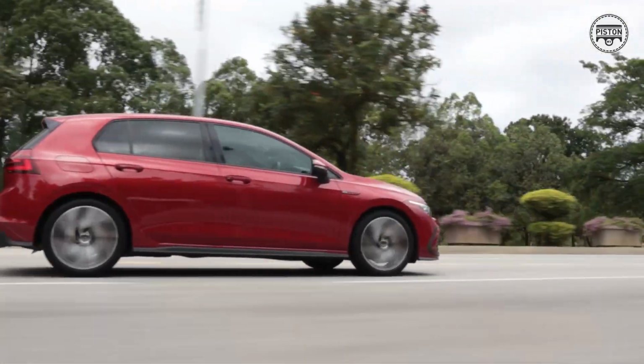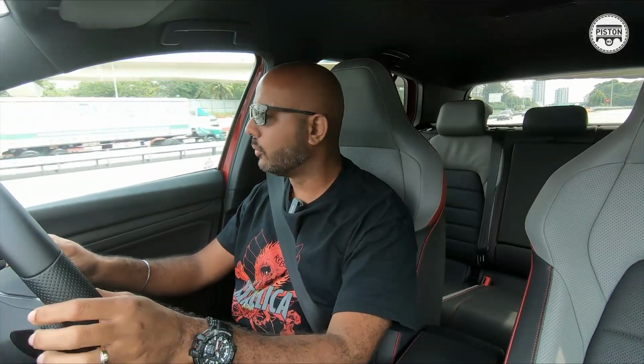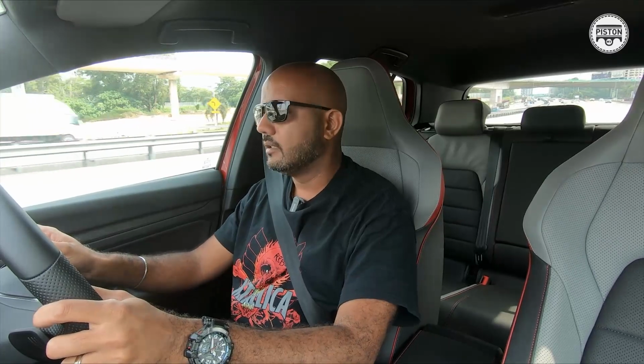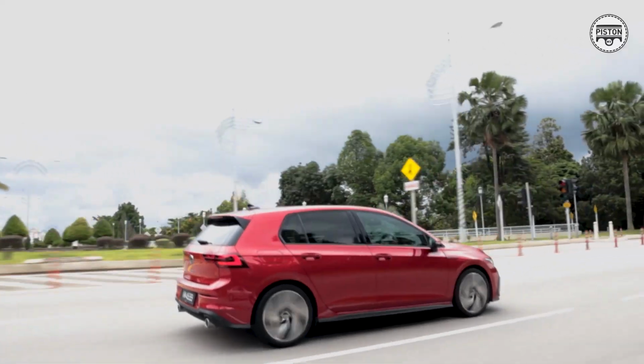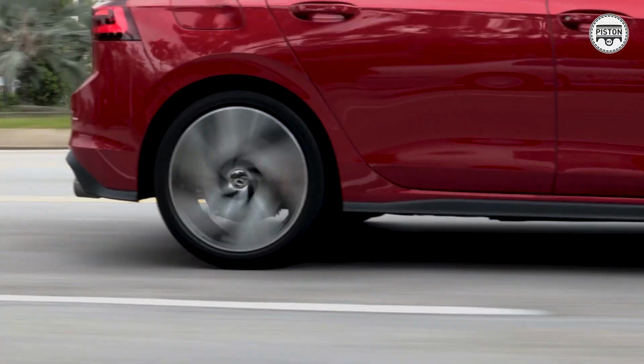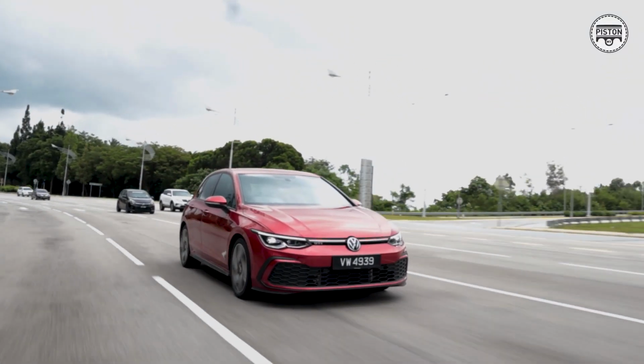And the other thing that gets to me about the new Volkswagen Golf GTI Mark 8 as to why it's not a really good family car is because at highway speed it can get really noisy in here, irritatingly noisy actually. Of course, this is considered quite normal. After all, we are running 18-inch Bridgestone tires, they're low profile, so in the interest of weight there's probably not a lot of sound deadening material in here. This is after all a performance car.